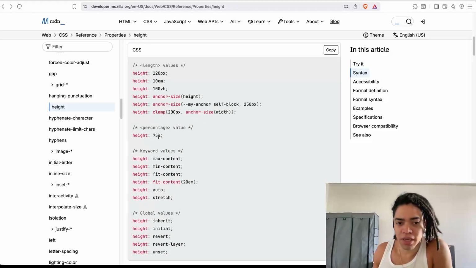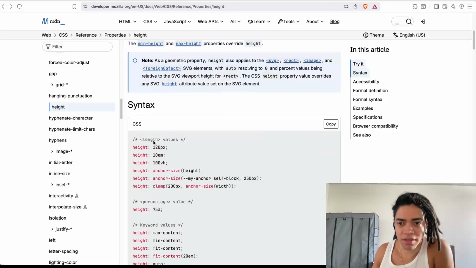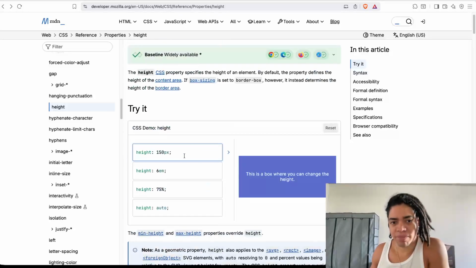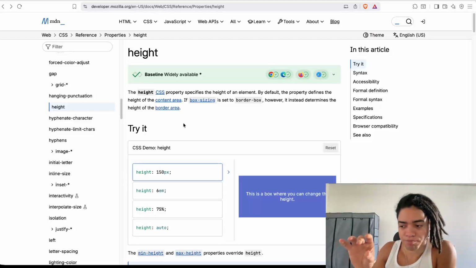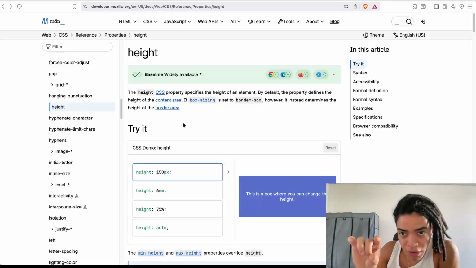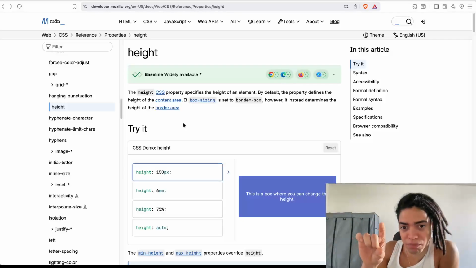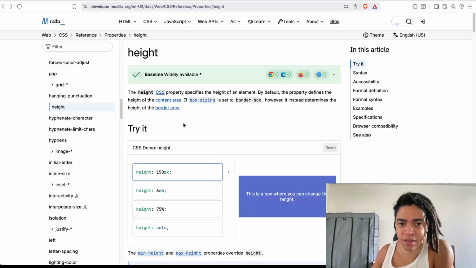So when we look at how this actually behaves, the height of any element by default is the smallest possible value to fit that content, all right?